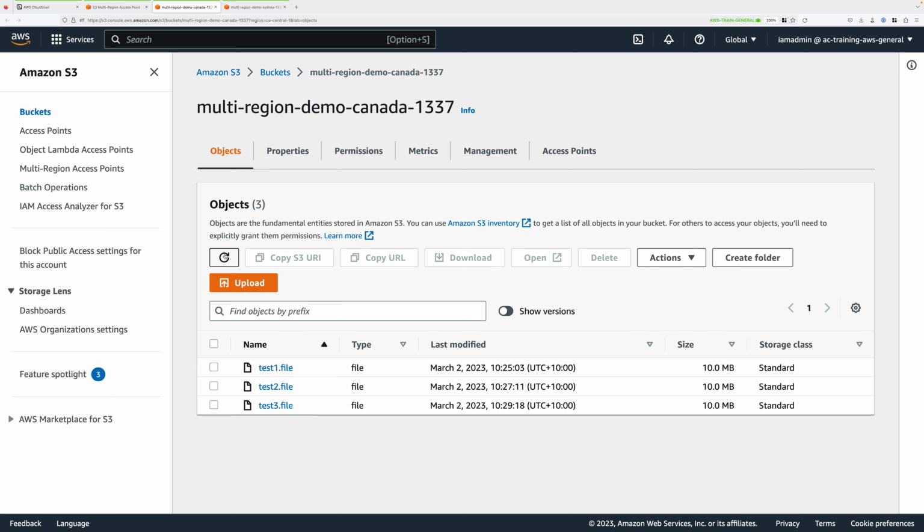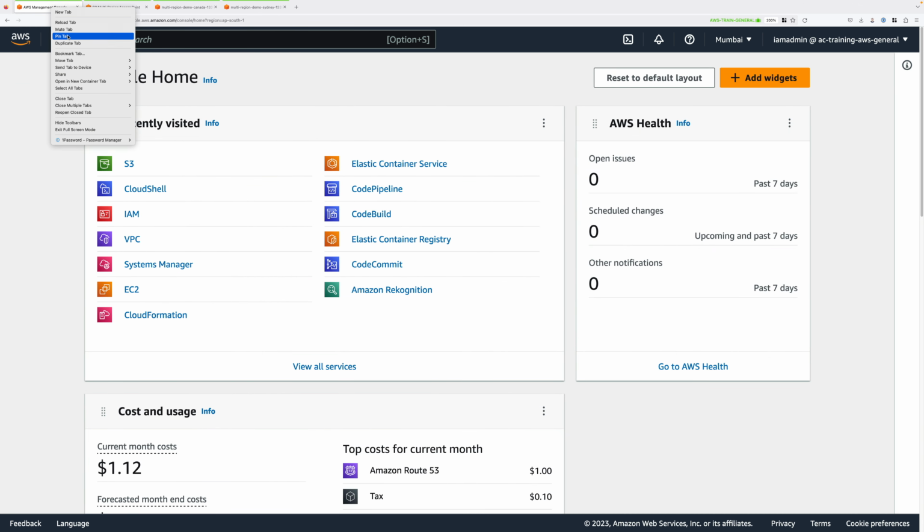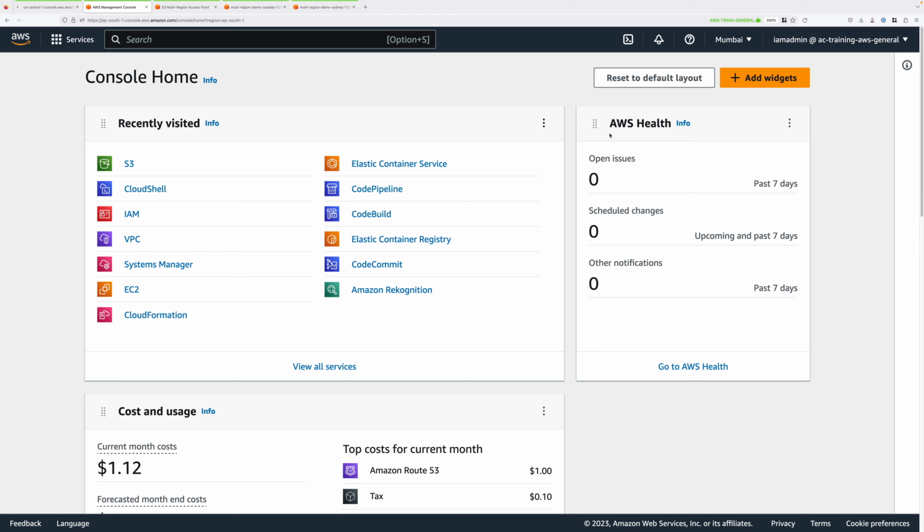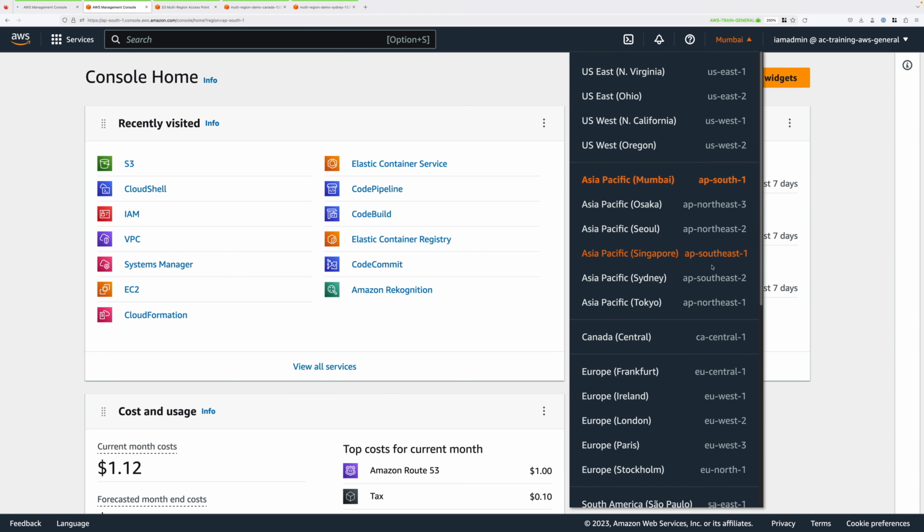Now at this point we're going to run a test to show the type of problem that can occur if you're using this type of global replicated configuration using multi-region access points. What I want you to do is to open up two different cloud shells. I want one cloud shell open in the Canada region, so the region where you have one of your buckets, and I want the other cloud shell open in the AP Southeast 2 region, so the Sydney region.